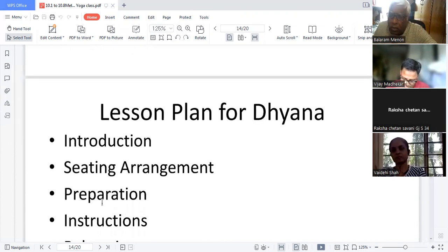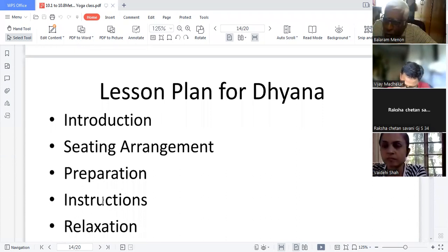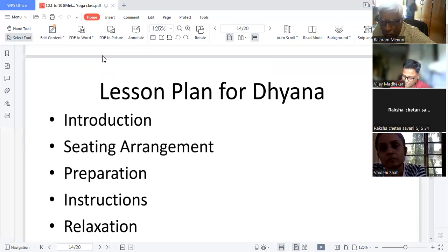Dhyana is what you already studied in Ashtanga Yoga: Dharana, Dhyana, Samadhi. Concentrating on the object and getting involved completely in the object is the starting stage of Shavasana. Omkar also plays a very important part here. Omkar Dhyan on this relaxation, where Omkar is divided into three parts: Akar, Ukar, and Makar.